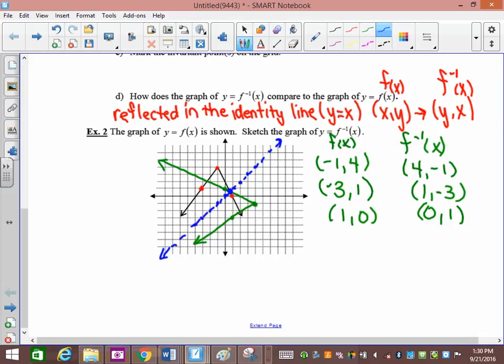It's a little harder to imagine this one. But you know what's great about tests is you can turn them. I can't turn my screen, but you can turn your test so that this is a horizontal line. It's a lot easier to see that it actually is reflecting when you make it a horizontal line or a vertical line. When it's on the angle, it's a little harder for people to see it. But you can turn your page so it looks horizontal for you and see if it looks like it's reflecting half the same amount. Okay? Obviously, you can imagine it better when it's on a horizontal.